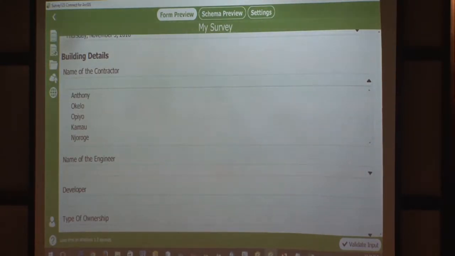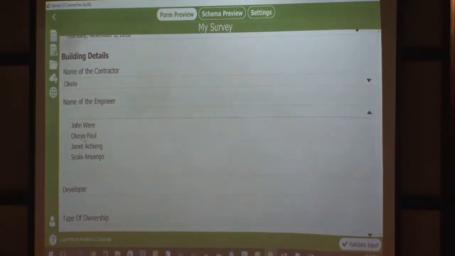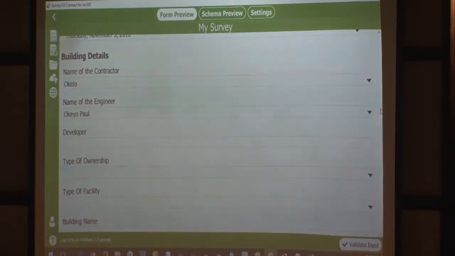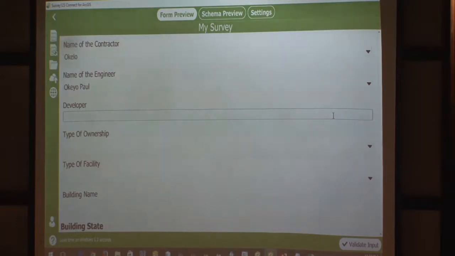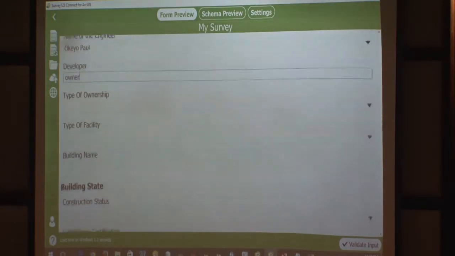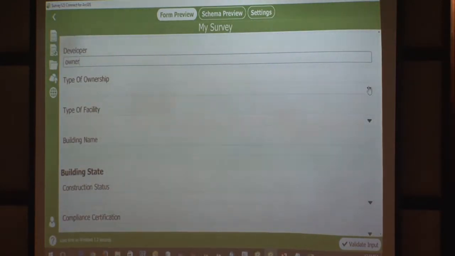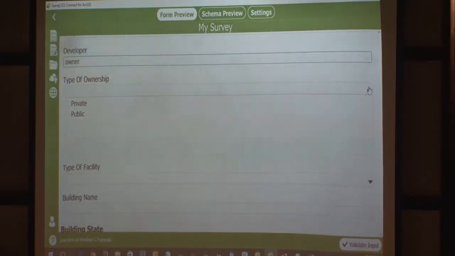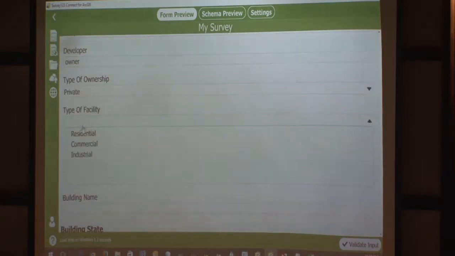And then after that, maybe I select whoever is there. And then the name of the engineer, okay, Paul. So developer, here for developer, I left it. So you usually have the billboard, maybe it's just the owner. So you put the owner of the building, whatever it is, if it is the National Hospital, Kisumu County Hospital, who is the owner of the facility. And then from here, the facility type of ownership, this is where I was talking about either private or public. So maybe it is private because it's just owner. Type of that is a residential house.